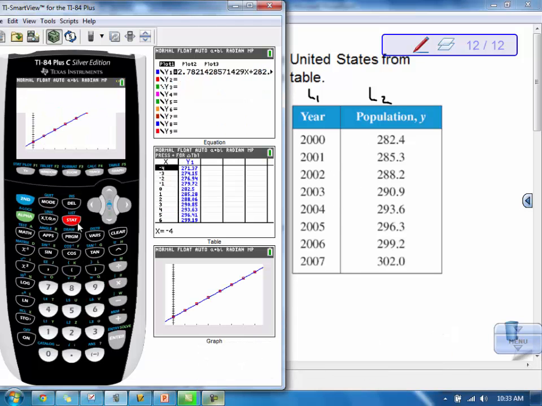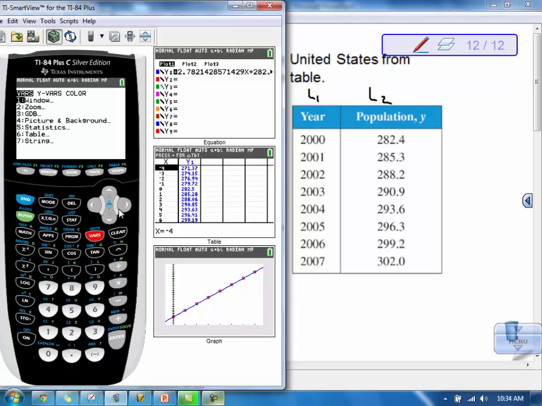Okay, so what you want to do in your calculator is go to stat, and go to edit, and in L1 enter in these years. I started with 0 as 2000, and then year 1 would be 2001, and so on. And then put the y values into L2. Then you go to stat calculate, and you want to do linear regression because we're doing a line here. L1 and L2, make sure L1 corresponds with x, and make sure your values that are in L2 will be your y values. Then I store the regression equation.